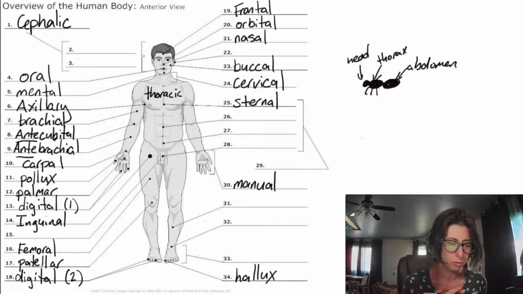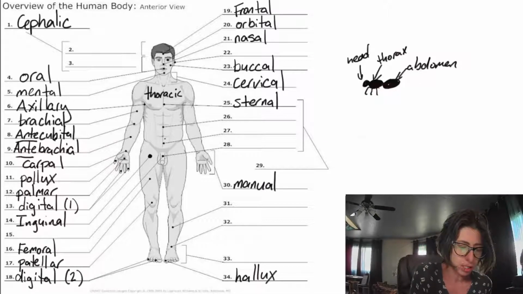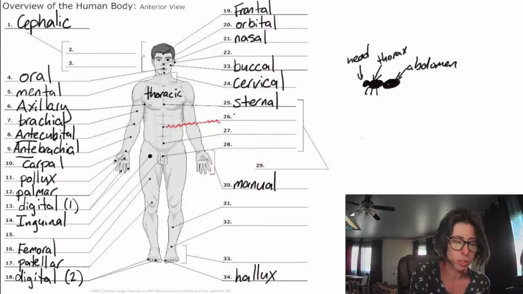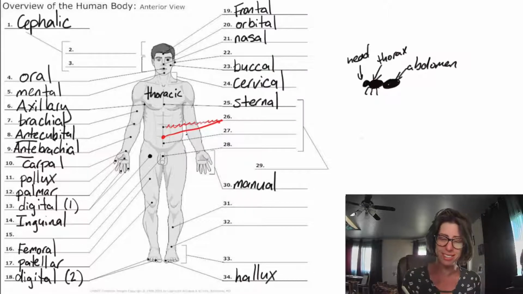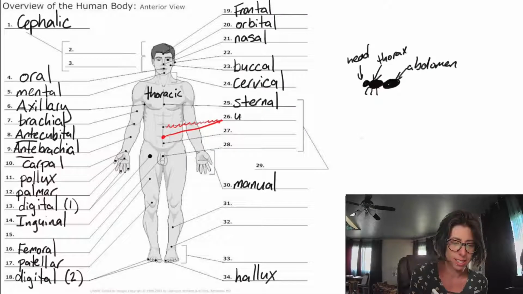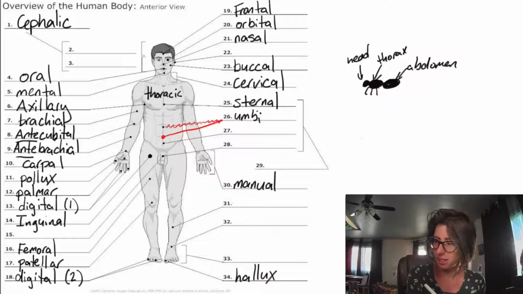Okay, so let's see. I'm going to change this line because I don't want to do that region. I want to do this region. That's the belly button, also known as, let's see, yes, umbilicus.